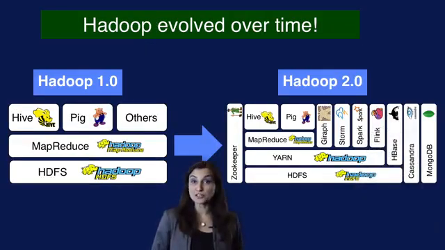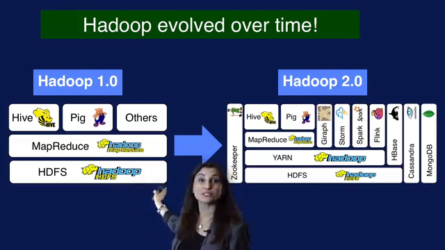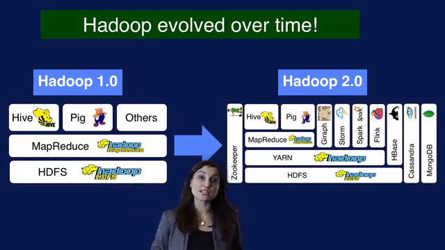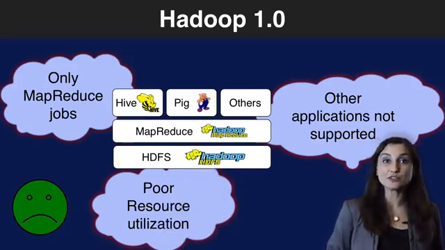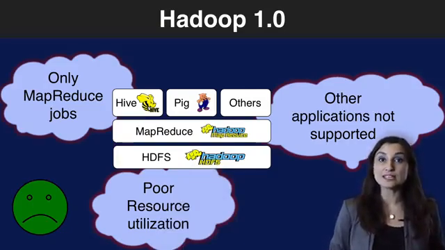When Hadoop was first created, this wasn't the case. In fact, the original Hadoop stack had no resource manager. These two stack diagrams show some of its evolution over the last 10 years. One of the biggest limitations of Hadoop 1.0 was its inability to support non-MapReduce applications. It had suboptimal resource utilization.